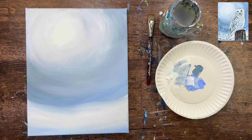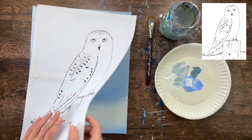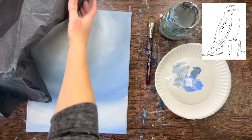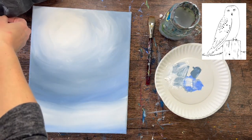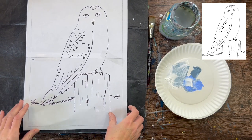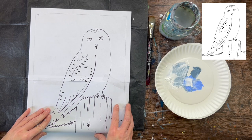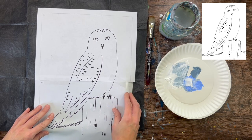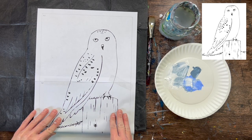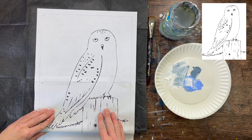The snow area is a little bit shadowy at the bottom and shadowy at the top, lighter in the middle. For this next step, let the entire background dry. You have the option of drawing the snow owl yourself or printing out the template — I'll be using the template this time. You can print it on two pieces of paper for the 11 by 14; I have it sized exactly for this canvas. With graphite paper below it, I'm actually going to position it a little down and to the right so it's not exactly centered.